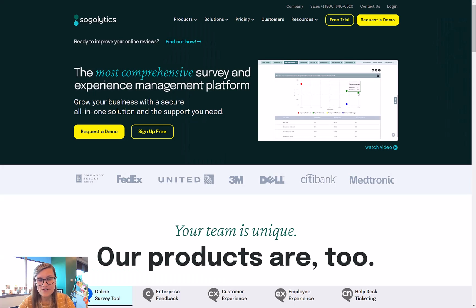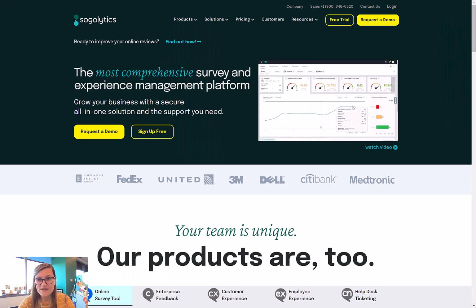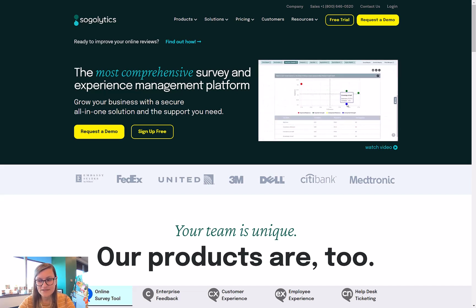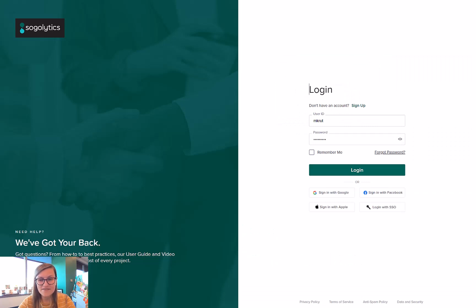When you are looking for the login page on our website, you can see login is up here in the top right. Now, I am assuming at this point that you've already signed up for an account. If you haven't, start there. You could start with a free trial or even request a demo if you'd like the full tour of all of the options based on your specific use cases. But I'm going to assume for today, for our purposes, that you already have an account and you're just ready to log in. You're going to need your user ID and your password. If you forgot what it is already, go ahead and hit Forgot Password, and we'll have it sent directly to you.